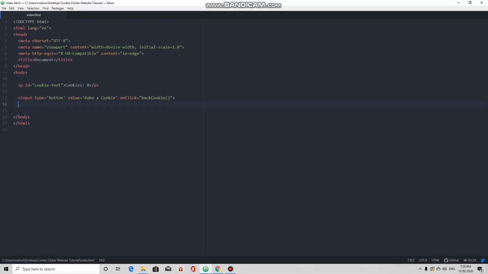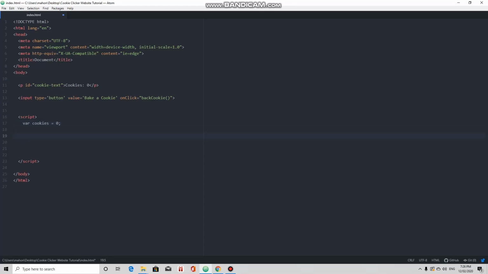So just above the closing body tag, we want to put in a script tag. And well, we need to store the variable cookies somewhere, so we may as well do it here. Let's make a variable cookies, and you start with 0 because that's what you do in all cookie clickers.